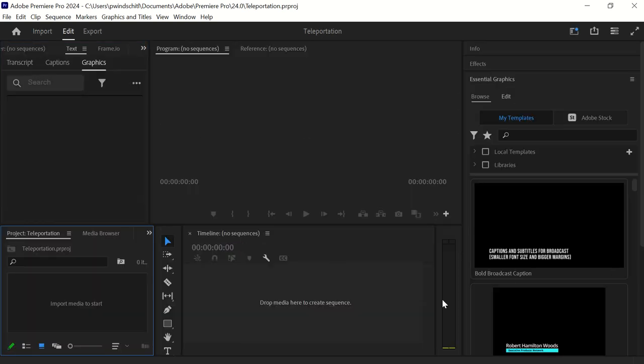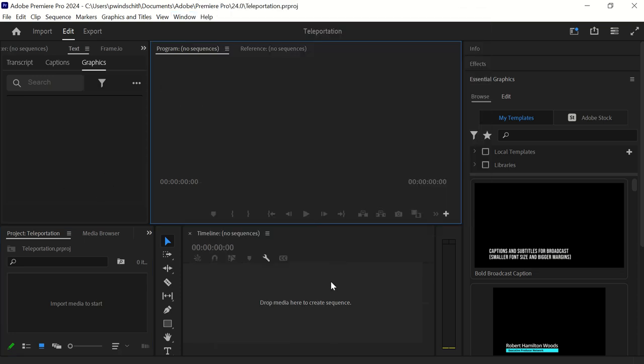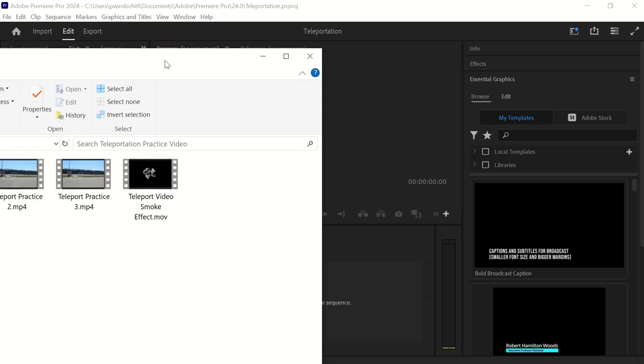And once it's up, our interface is going to look a little overwhelming to start. We have a lot of different options because this is the Pro version of Premiere and not Premiere Rush, which we've used before in the past, where we will have a ton of things going on, but trust me, this is going to be pretty easy to do.